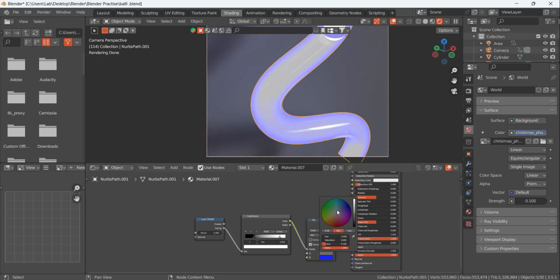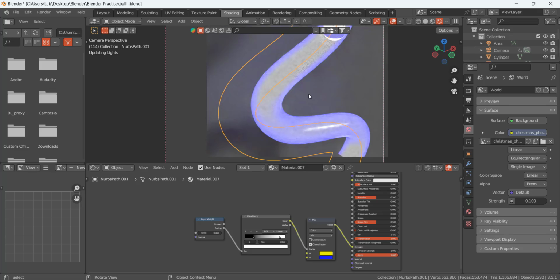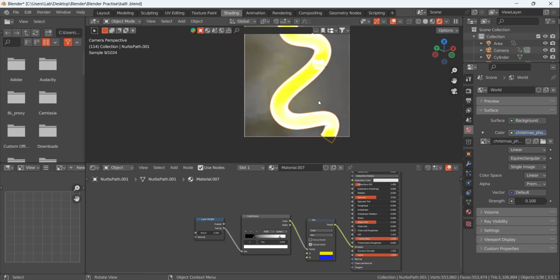Okay, and for this inner, I think we can go with, just see how this material will look. It will take time. So you just have to sit and watch this tutorial, and I think you will be able to make a video like that.